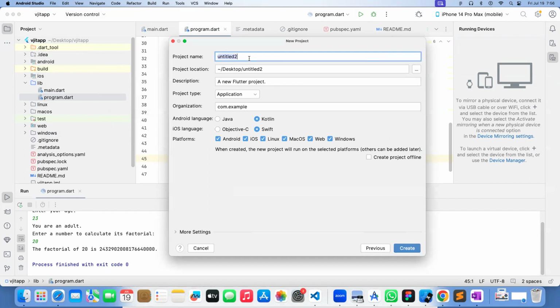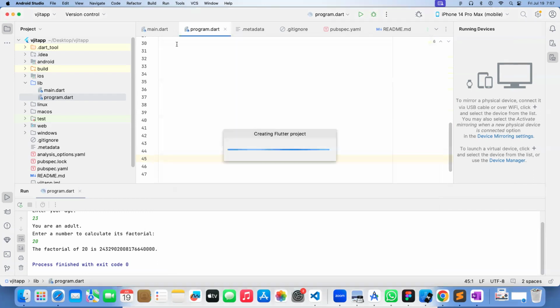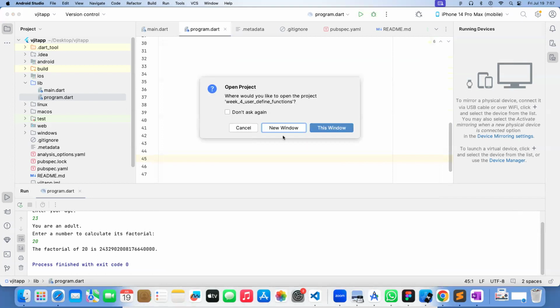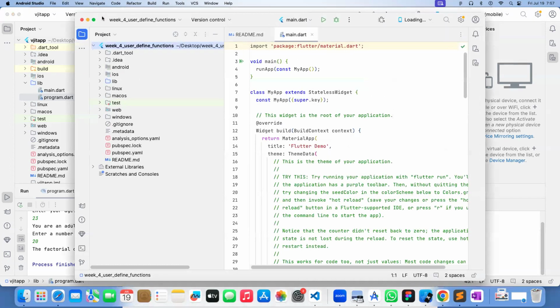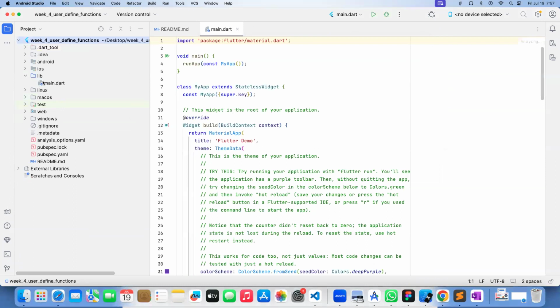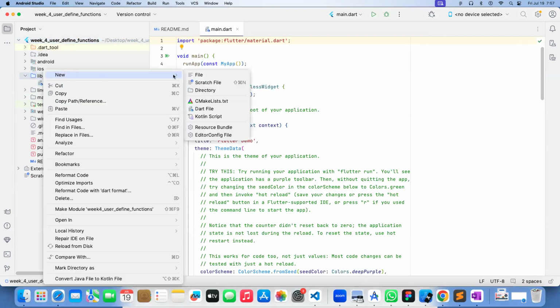Next, name it functions week 4, and click create. In the new window, go to the main dot dart. In the lib folder, create a new file.